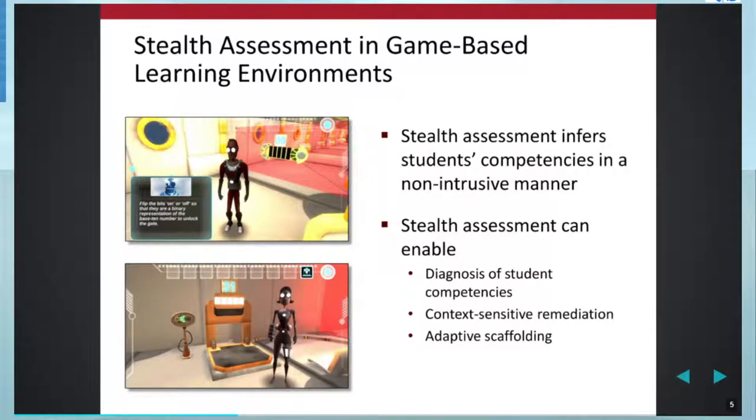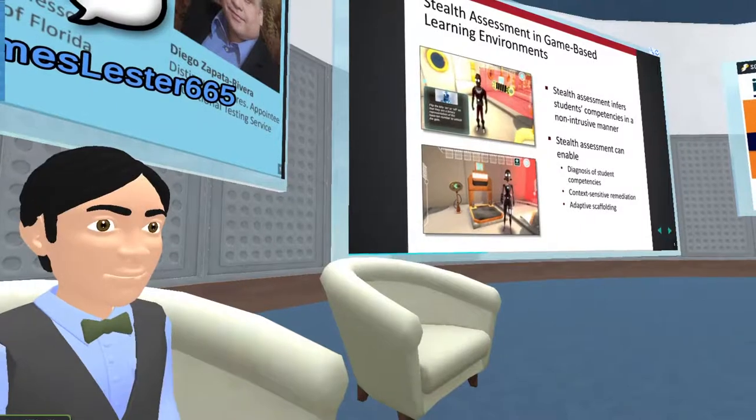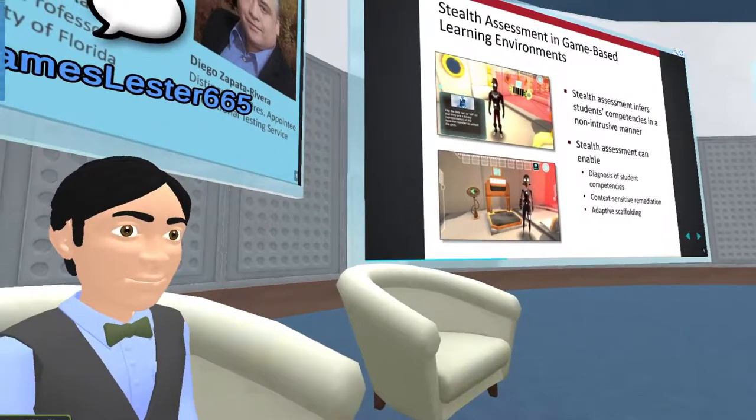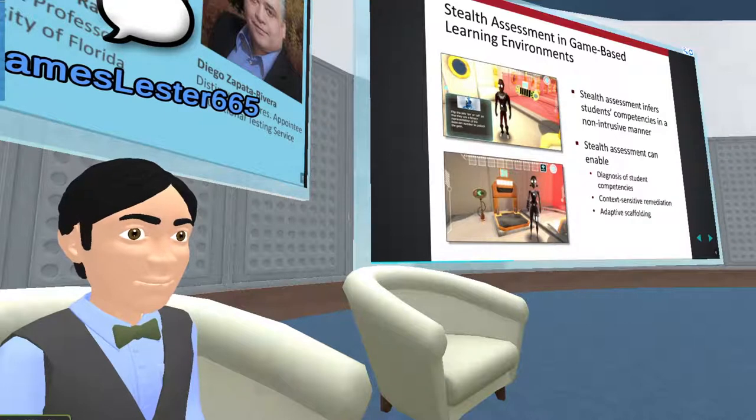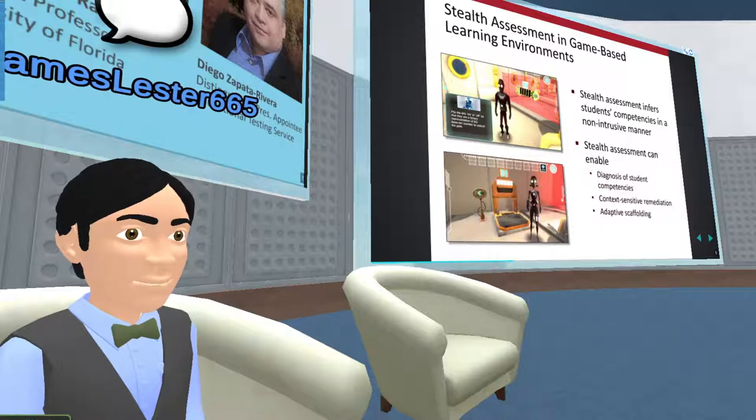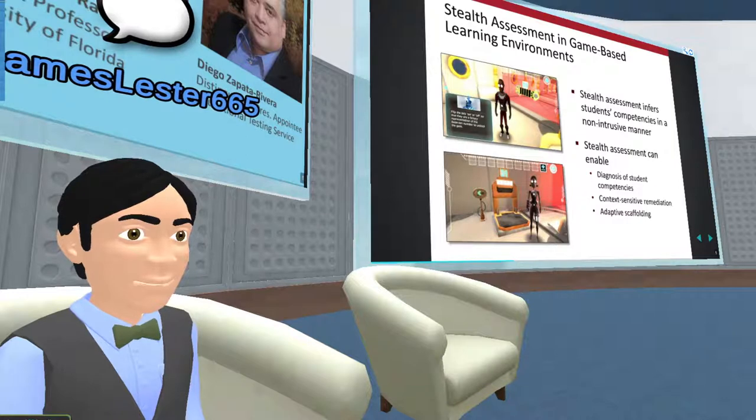And by that I mean that it could well be the case that, immersed in the story learning experience, students are engaging in problem-solving actions. For example, let's suppose that it's a science mystery. They are engaged in scientific reasoning. It's an inquiry kind of activity. And what's happening in the background is that the students are continuously being assessed. We're going to see that this needn't be for science in particular. It can work for STEM more broadly. And we'll see a particular learning environment that's focused on computer science.